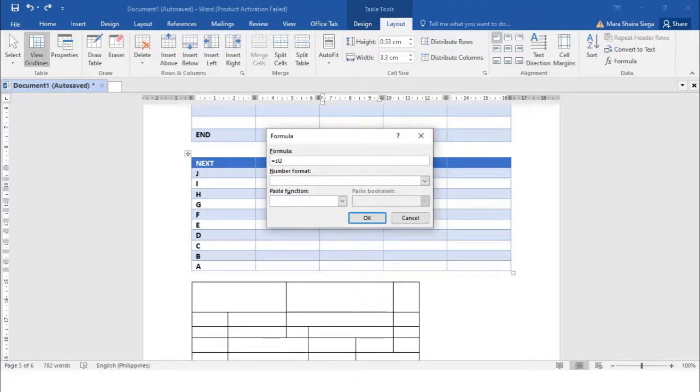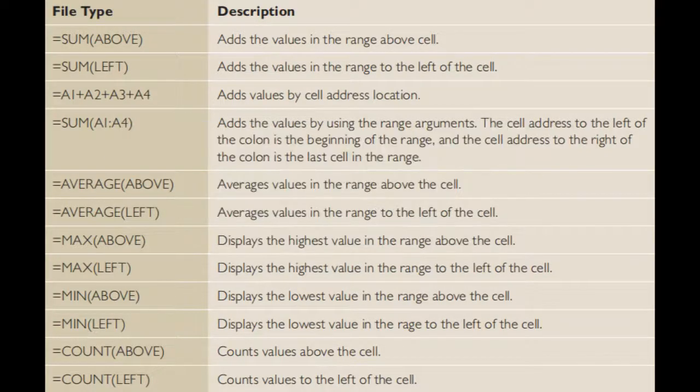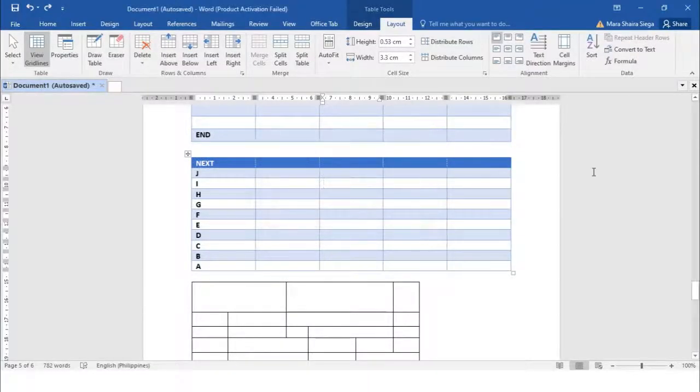For example, sum, and then you will just select the data that you would like to add, and so on. So that is how you insert a formula.